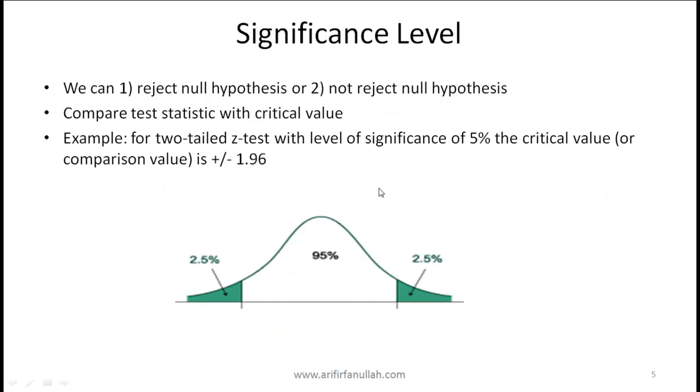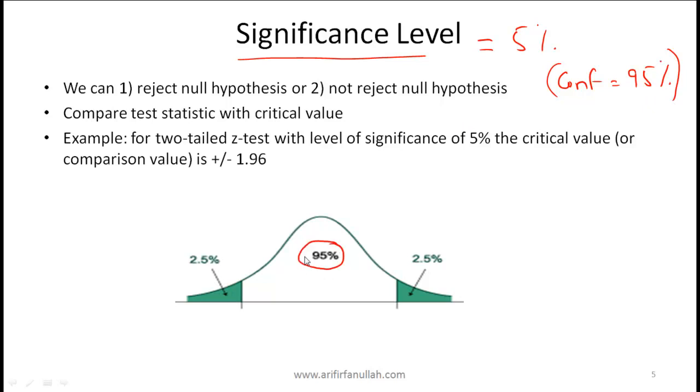The third part is then to determine your significance level and to come up with critical values based on the significance level. Let's say that we want to do this test at a significance level of 5%, and if you recall, this means that the degree of confidence is equal to 95%. Given this degree of confidence of 95% and the fact that significance is 5%, we look at a normal distribution.